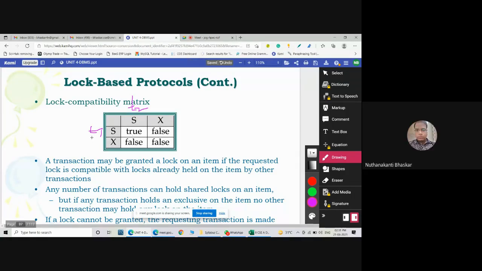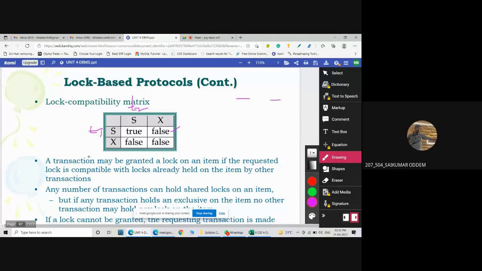Yes, sir. Here one transaction has applied a shared lock. Another transaction wants to apply an exclusive lock. It is false, because I already told you, only shared with shared is applicable for any number of transactions. Any other operation except read, if you want to write, meaning exclusive, then it is not possible. That is false in the truth table. Correct? Yes or no? I am reading, then you start writing, but my data is inconsistent, right? Because you are updating. Understand?